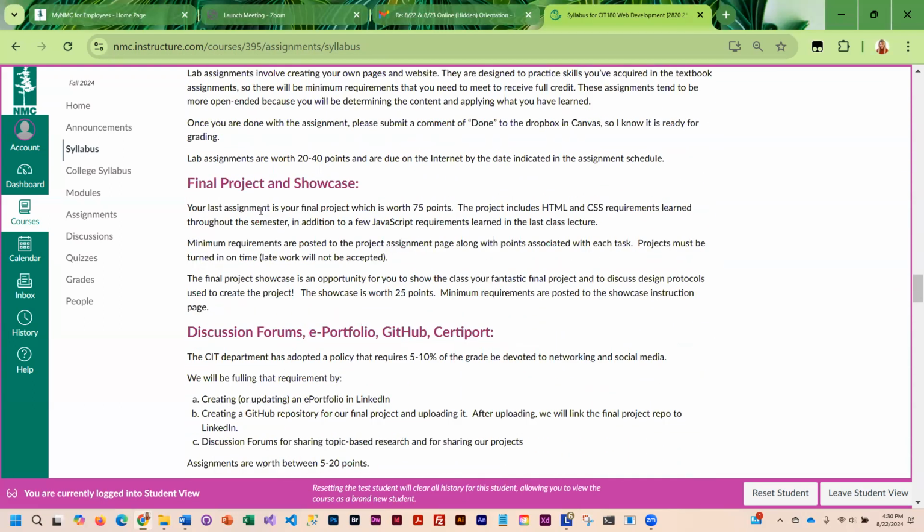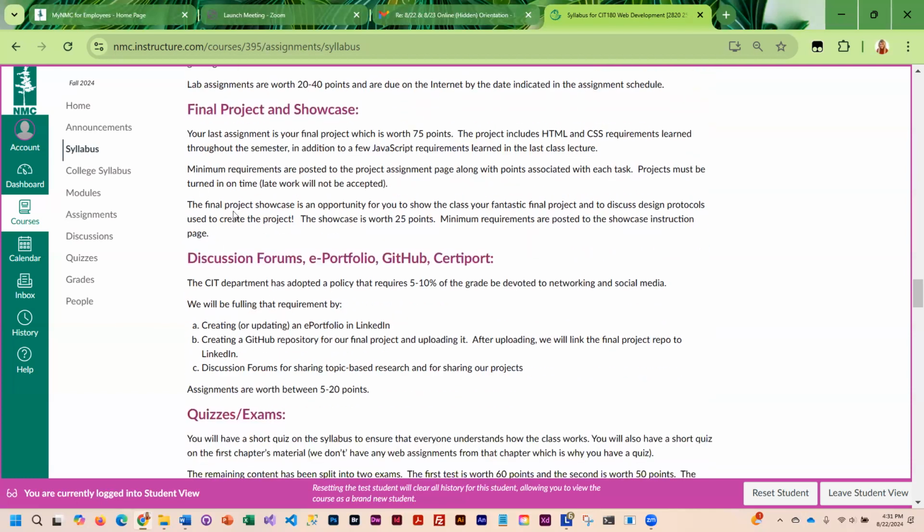And we do have a final project in this course. The lesson 11 assignments deal with responsive design. If you would like to reuse one of those as the term project and then add in additional features, that is fine with me. If you want to just start all over from scratch, that is fine with me. But the requirements will be posted in a separate module.